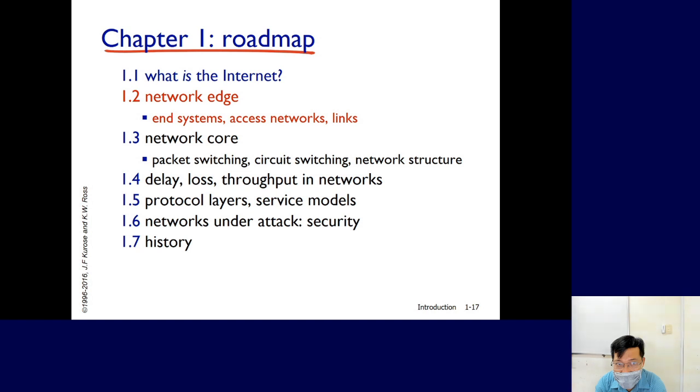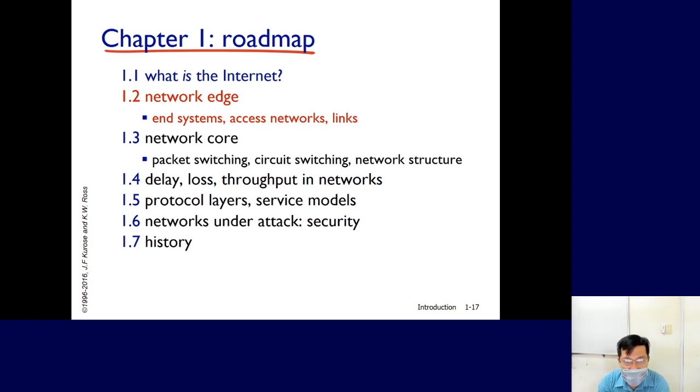So, in summary, what is the internet? The internet is considered a network of networks. There are three components of this network. The hosts, which are the leaves of the network tree; the communication links, which connect the hosts to the networking devices; and the other component, the networking devices such as routers and switches.